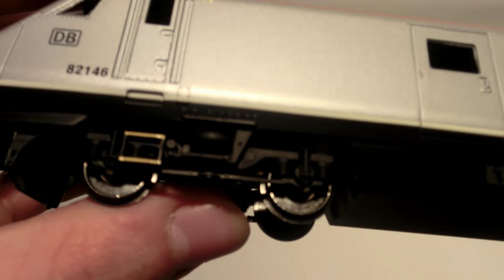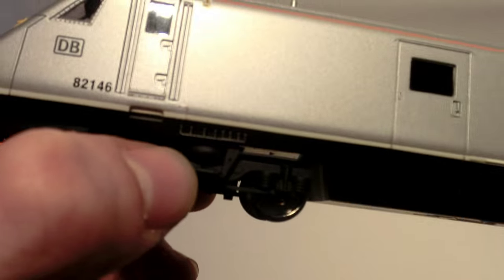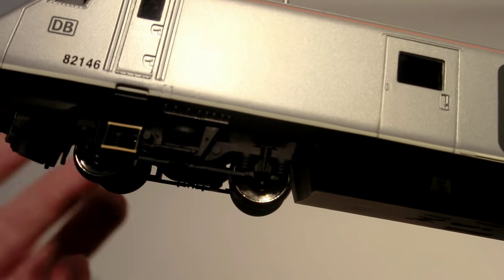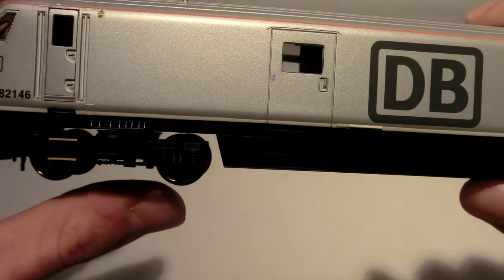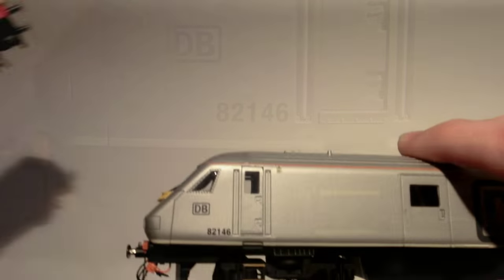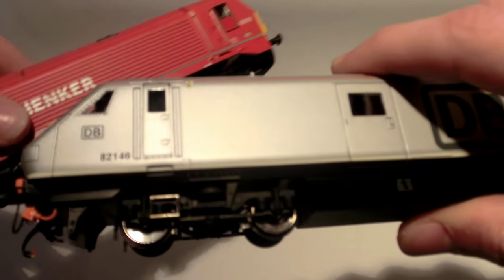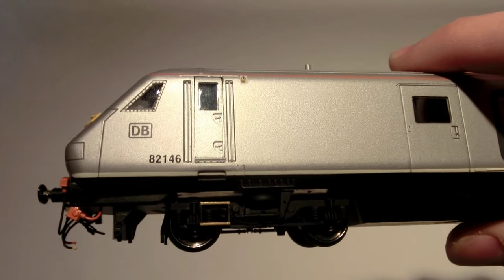And you can see this type of bogie is the one that uses an airbag. See there? So it's nicely moulded. It's a nice colour as well. It's not a shiny black. The undercarriage is all a nice matte black. I thought it was quite nice, so it's not the normal shininess that you get. If we look at this 67, it's quite shiny, but on the DVT, it's a very nice matte colour.